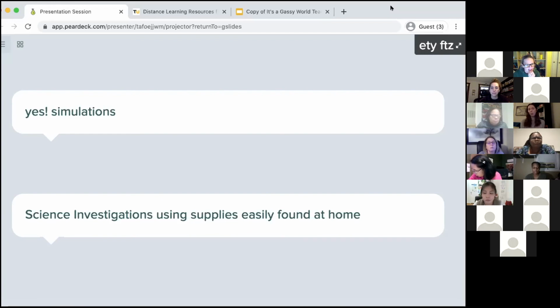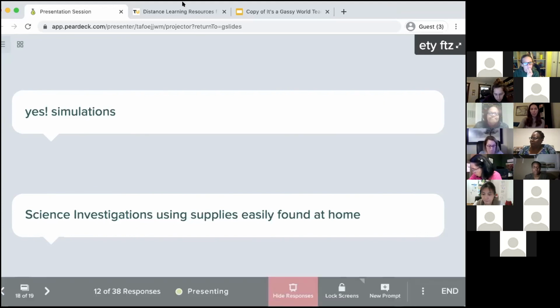Another thing we've recommended in the past is that even if you as a teacher don't want to attend Science Explorers Club, if you sign yourself up for it, you'll get emails about it, including after every club meeting. We send out an email with a how-to on the investigation or activity that they do. And so you would just be receiving those little how-to sheets that we're sending out to the parents. If you have a use for them or would find them interesting, feel free to sign up to get them.